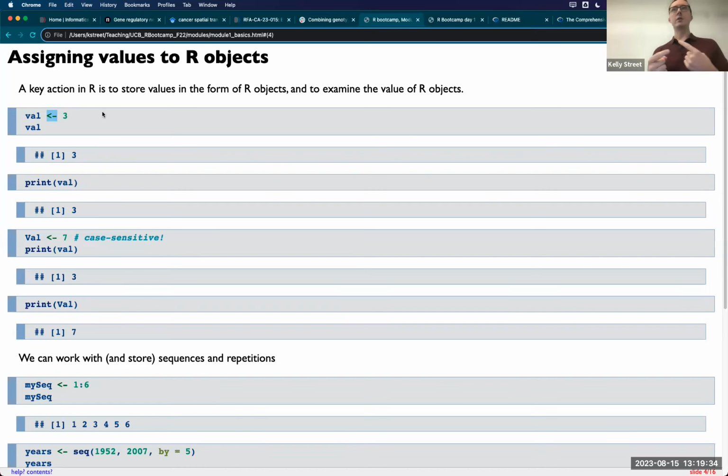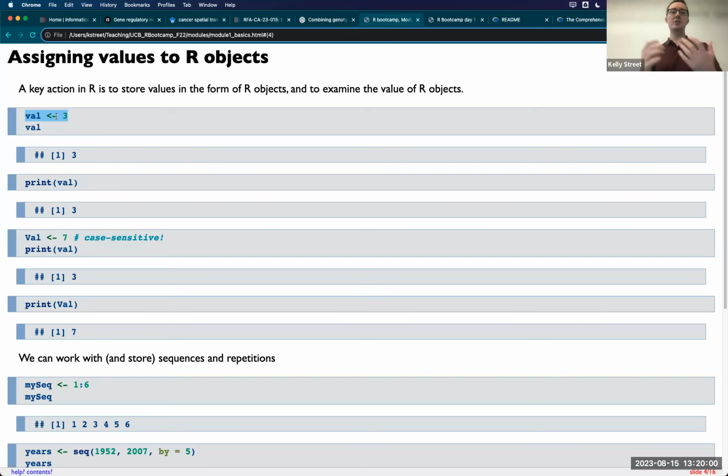When I read code like this, I'm going to say val gets 3. And that's not official or anything. That's just how I read it. And so if you hear me say something weird like val gets 3, know that by gets, I mean this less than minus construction, which is the assignment arrow, the assignment operator.